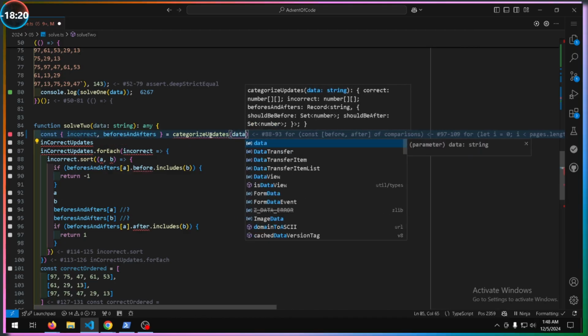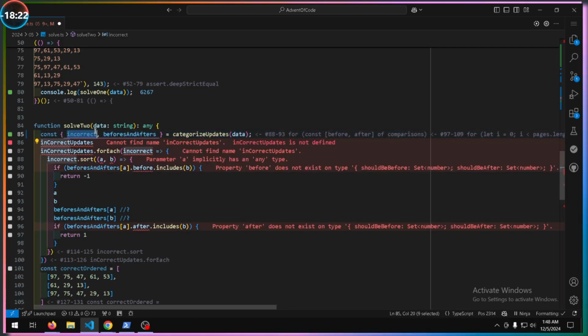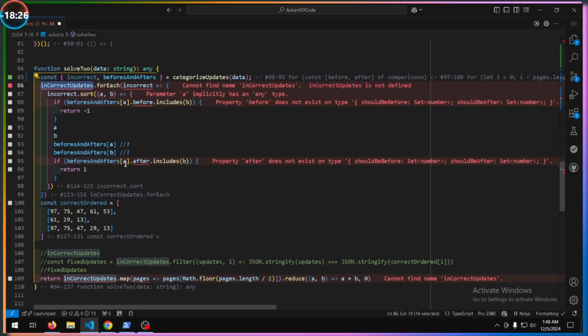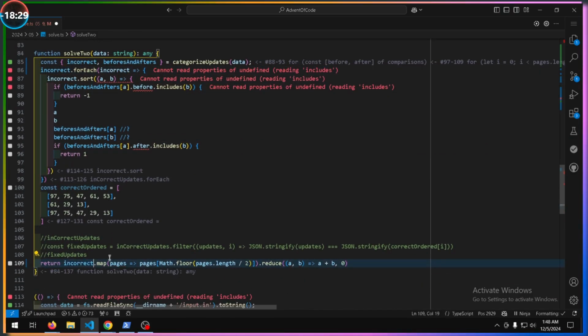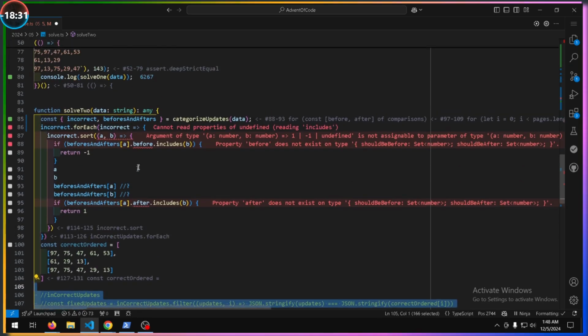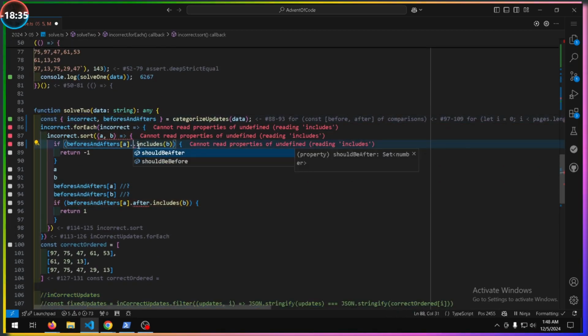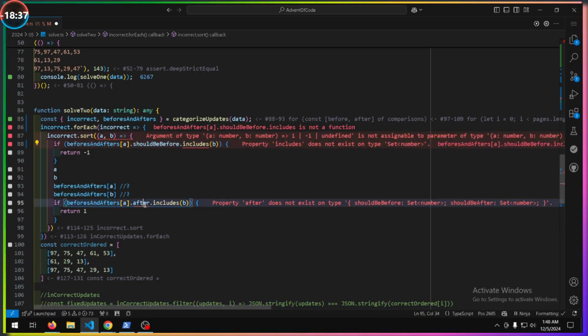Categorize updates data. Oh, great. I've used the same name for a bunch of things. That's not going to be annoying. Befores and afters. Should be before. Should be after.